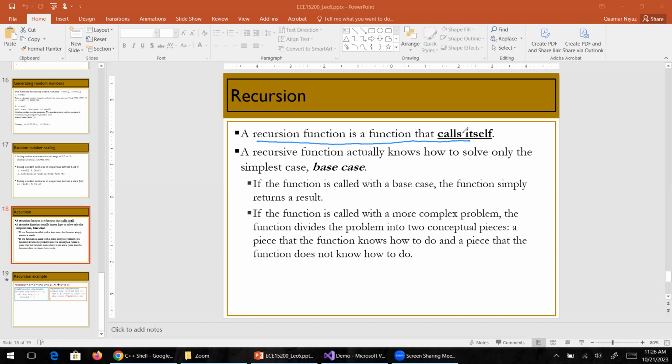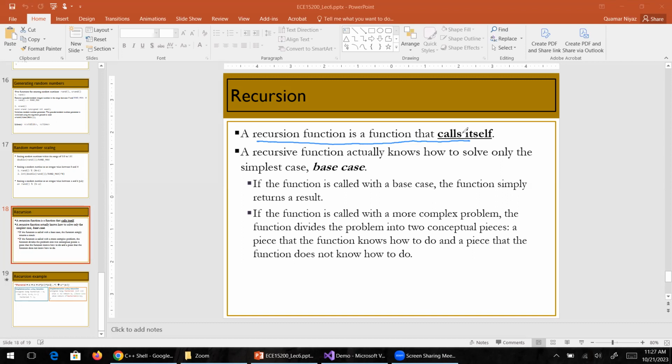So when we do recursion, it sometimes allows us to write compact, simple code. But in what situation will we use recursion? We will use recursion when we know that a large problem can be broken down into smaller problems which are exactly similar to the large problem, right?